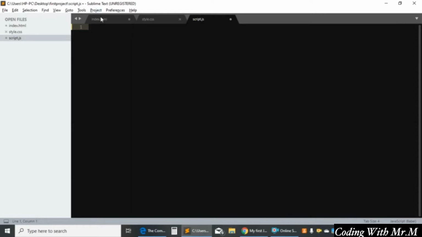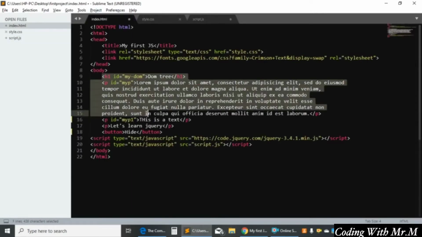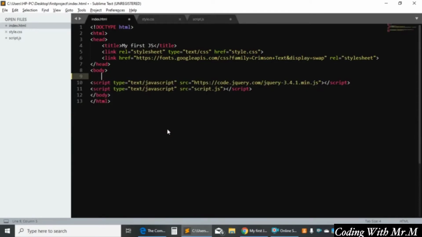Firstly, I'm going to create an index HTML. I have just one div, and in the div I will give the div ID slide, with the text "click here for sliding."